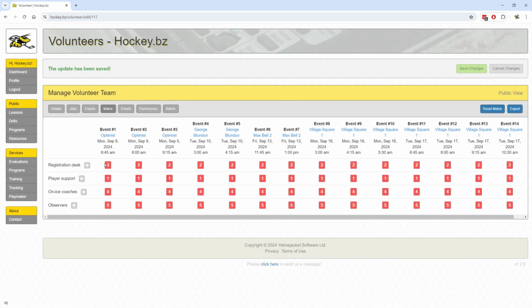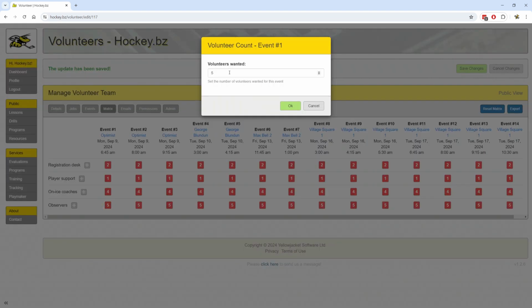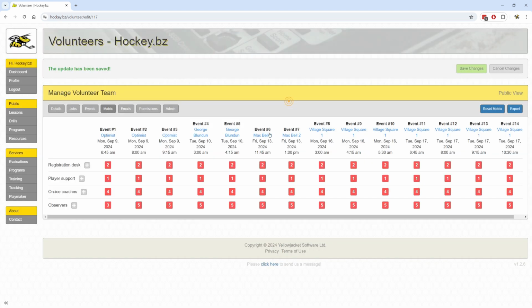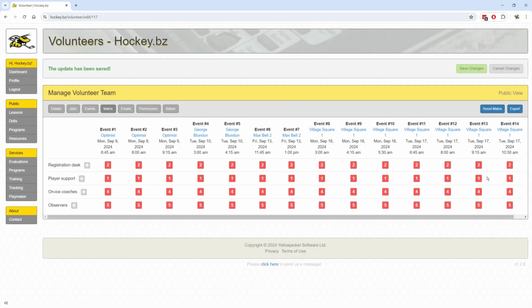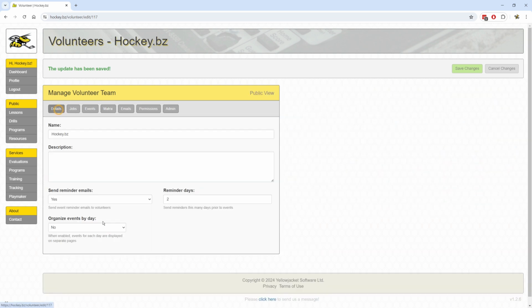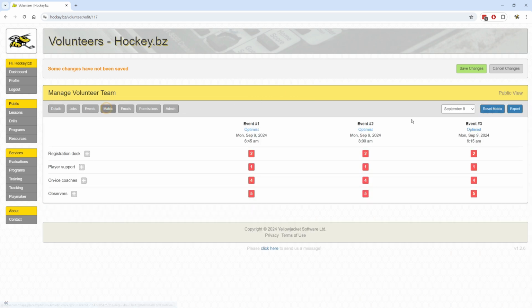So, you know, we have 10 or 11 volunteer positions for each session. You can see they're all set up here. If I ever want to customize one of the sessions for some reason, let's just say the first one we only need 3, we can just go update them individually, but that may or may not be necessary for you. You can also see that there's quite a lot of information on the screen. If you prefer to manage sessions on a day-to-day basis, we can just set that flag over here and go back to the matrix, and then we'll have a drop down to manage things on a day-to-day basis. So let's save this.